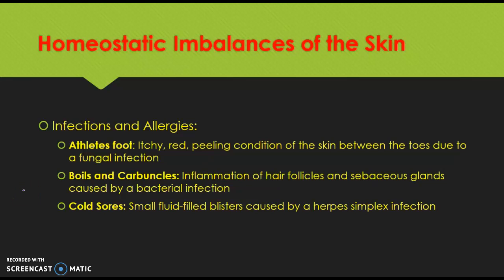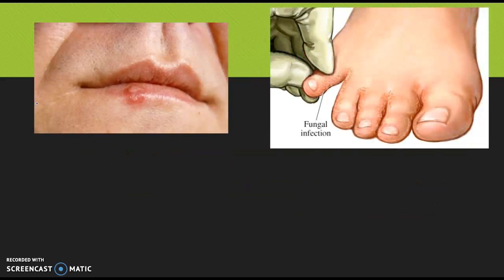Then we have cold sores. These are small fluid-filled blisters that are caused by the herpes simplex infection. A different type of herpes, probably not the one that you immediately think of, but this is the type of herpes that causes cold sores. So you actually have to have the herpes virus in order to get them. That's why a lot of times people just don't get cold sores, because they don't have that herpes virus.